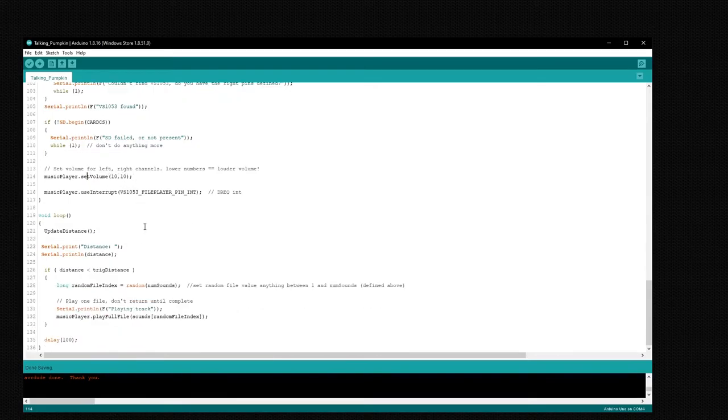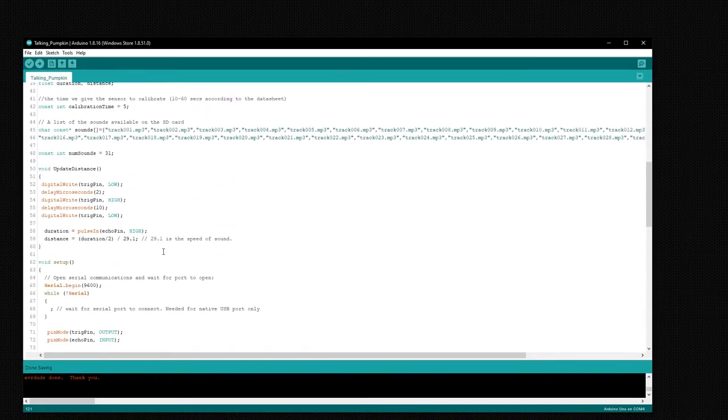And then we go into the main loop, where first we call that update distance function. And I'm going to go back to it just to show you what happens. This is basically where the ultrasonic sensor does its work. What happens here is we actually send an ultrasonic pulse, just a short one. We go low, high, low, so just a short pulse. And then we measure and wait to get a bounce back. And after we measure how long it takes to get that bounce back, we use that to actually find the distance. So the longer it takes for the sound to bounce back, the further the object is. And we actually update this distance variable with whatever value we get.